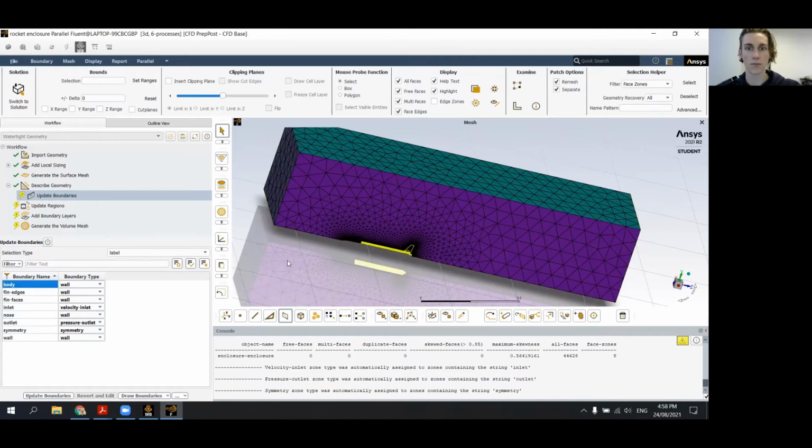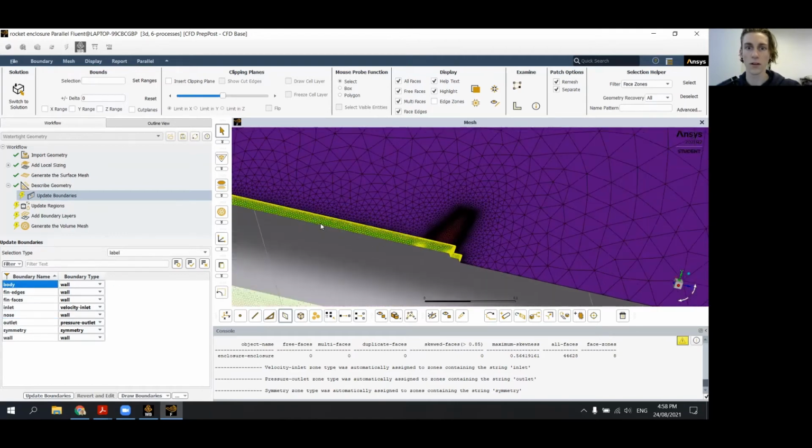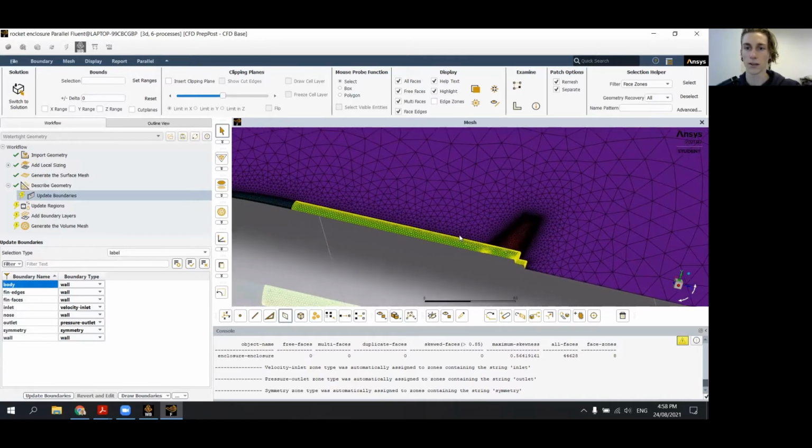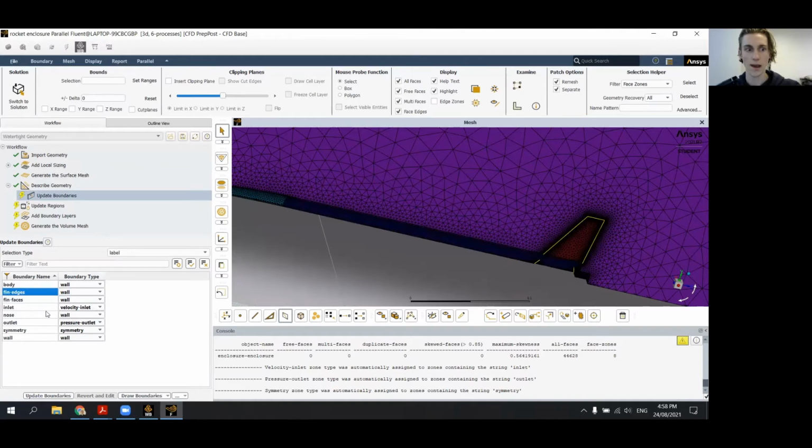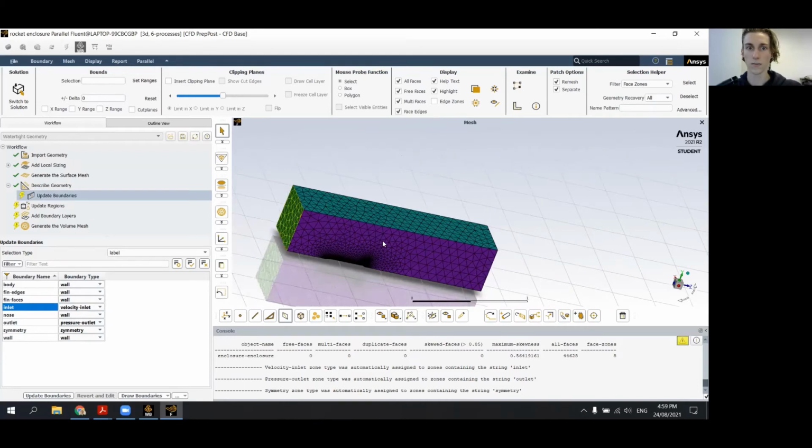So for example, the body of the rocket, we just want to treat that as a wall. We just want to treat it as a brick wall that nothing can flow through. And we just hit wall, that's all good. Same with the fin edges and the fin faces. They're also just a solid that we don't want anything to flow through, so we can just put wall. For the inlet, we want it to be a velocity inlet.